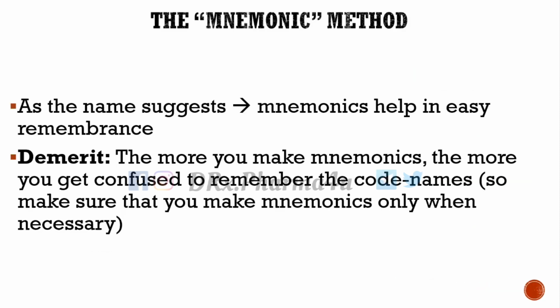But the problem with mnemonics is that if you get addicted to this too much, then you will start making mnemonics of literally everything. And then to remember those mnemonics, you will have to make a bigger mnemonic. So I personally suggest that mnemonics should be used in control. Don't use them indiscriminately. Mnemonics help in easy remembrance, but the more mnemonics you make, the more you get confused remembering the mnemonics. So please make sure that you use them only when necessary.